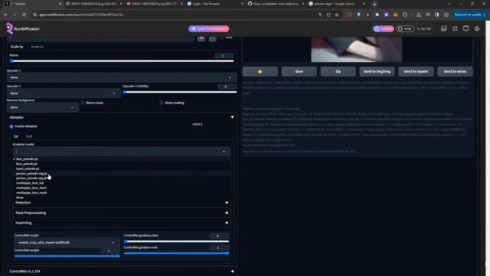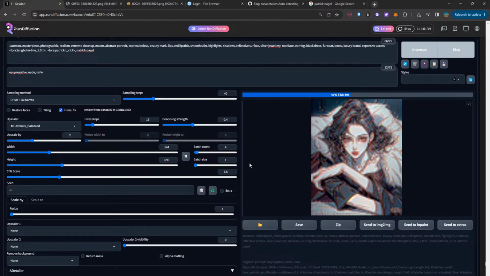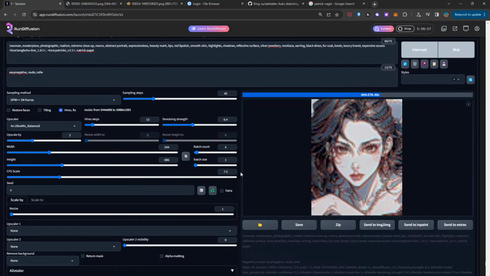The person model is really great if you have a crowd or a bunch of people. It will detect every single little silhouette of a person and in-paint that. So it can be really cool if you have shots with lots of subjects in it. But keep in mind, it's going to do a 512 by 512 or whatever you specify version of that person. So they can't be that tall. They can, but it's going to give less results.